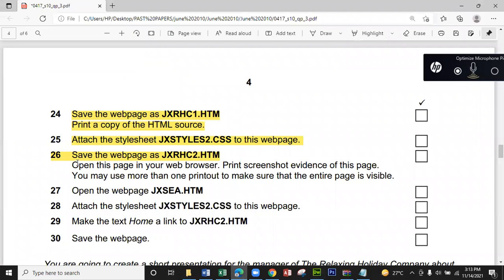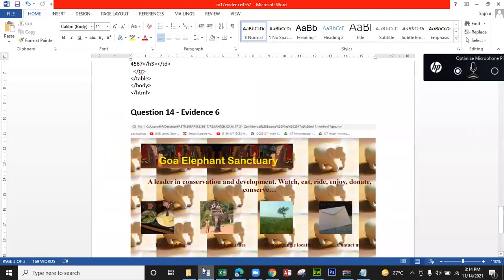Point done. Open this web page in your web browser, print or screenshot evidence of this page. You may use more than one printout to make sure that the entire page is visible. Okay, so we have the evidence document.